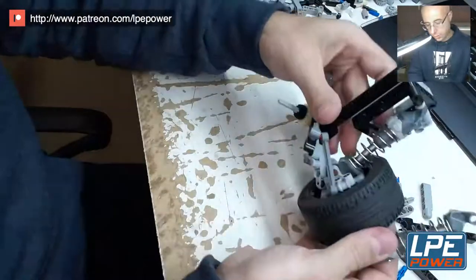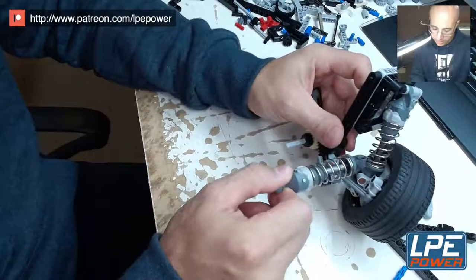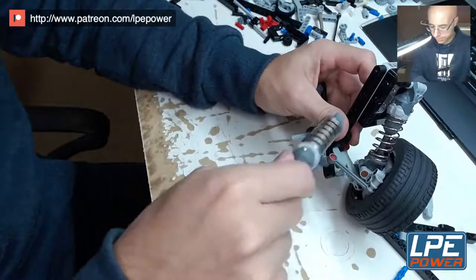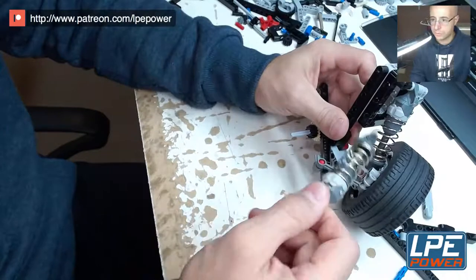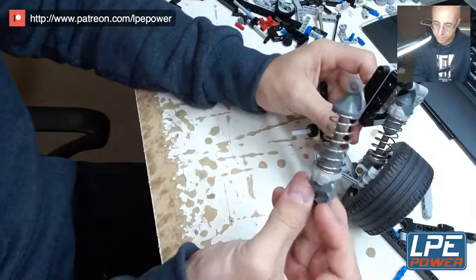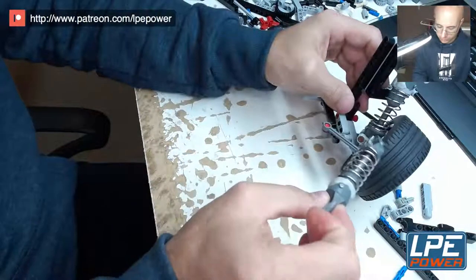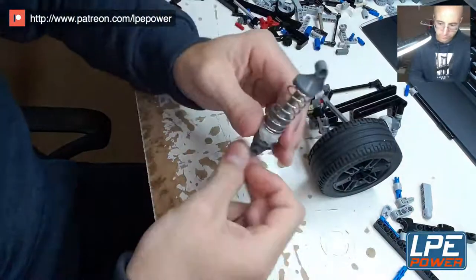So let's design this. Okay. First thing, what we would do. This guy is gonna be reversed. So the top part here is gonna be on the bottom. So it's not gonna affect anything major. Just that the heavy part is gonna be down below. So we're gonna turn this around and design the top part with it being like this. When I build the other one, I'm gonna change it.